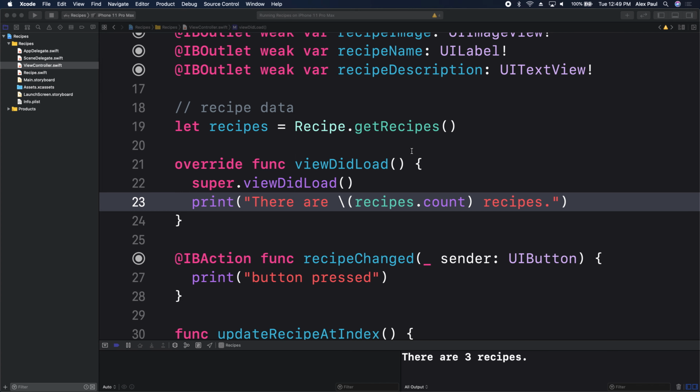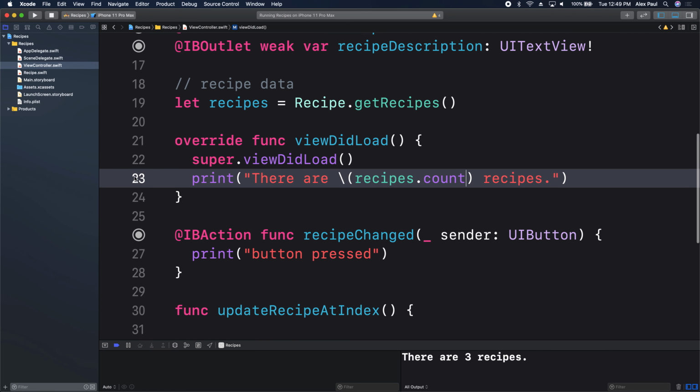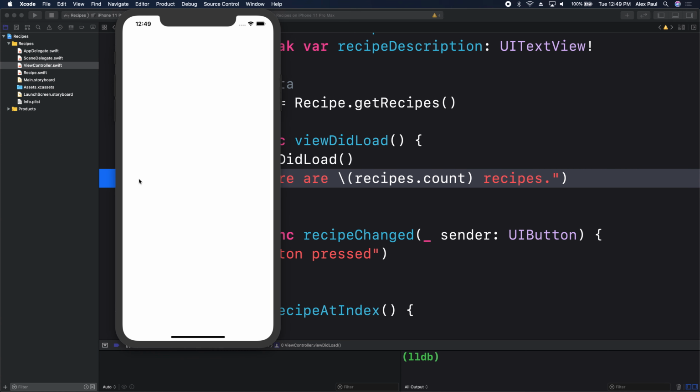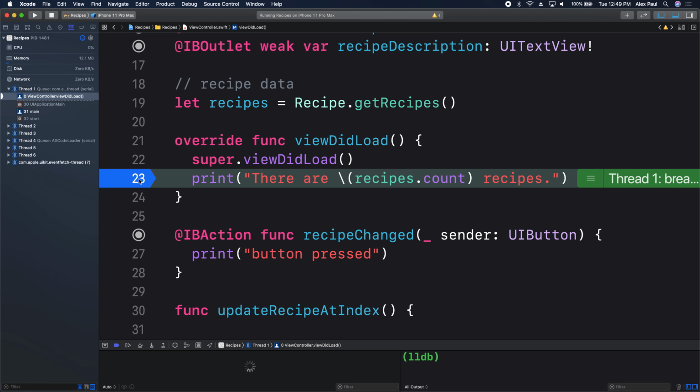While we're here, let's also see what a breakpoint is. We saw it yesterday, but let's still see what breakpoints are useful for. So put a breakpoint at line 23. Click line 23 if line 23 is your print statement. Click on it. Run the app again. Wow, it's already 12:50. So run the app again. It stopped. The app did not crash. It stopped at my breakpoint. Everybody with me? It stopped at line 23.